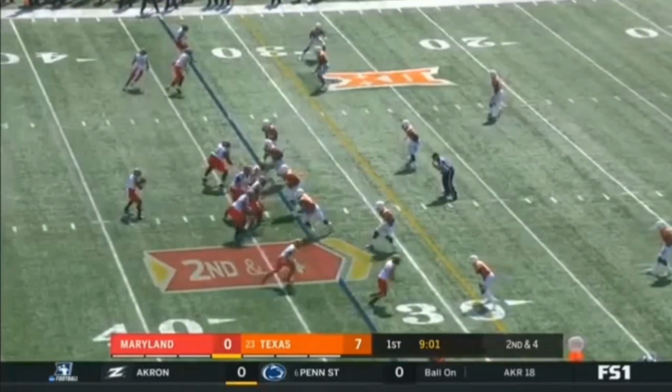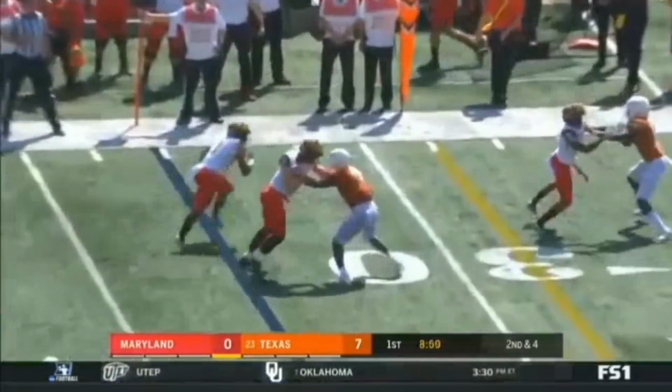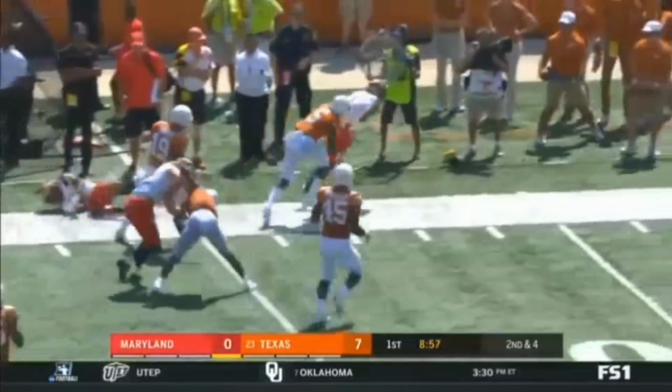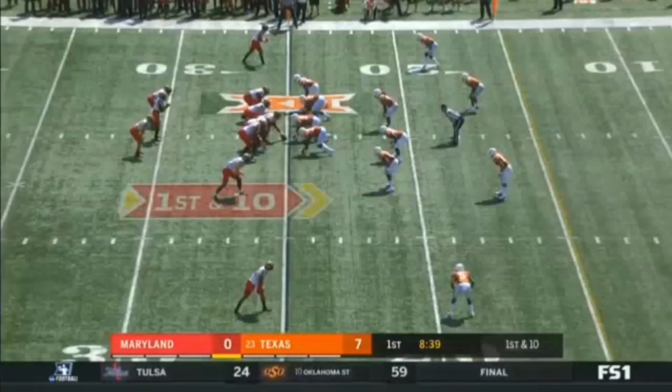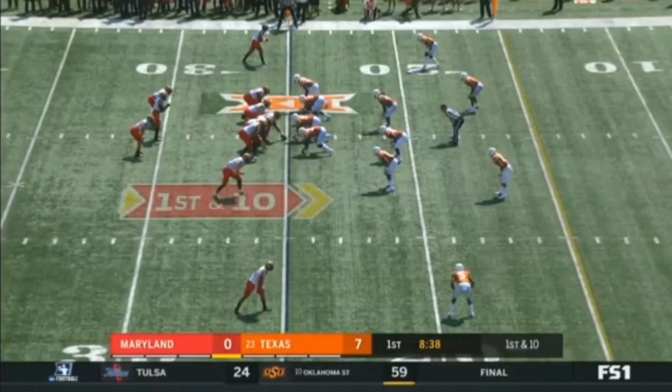Okay, back's motioning out. They're going to throw it to him. You know, we saw that. One thing that I've noticed a little about Coach Bell, he's really good in the screen game, which I love. It's just an easy way to get guys the ball, and it slows you down. Anything like that, make a guy miss.